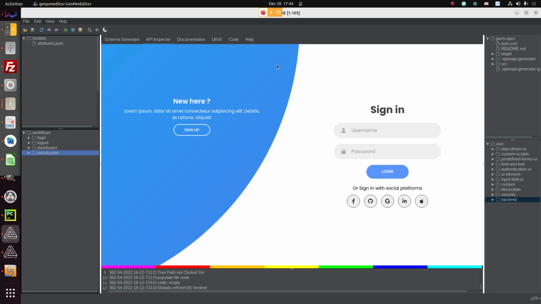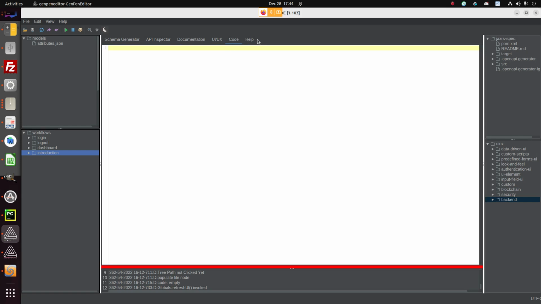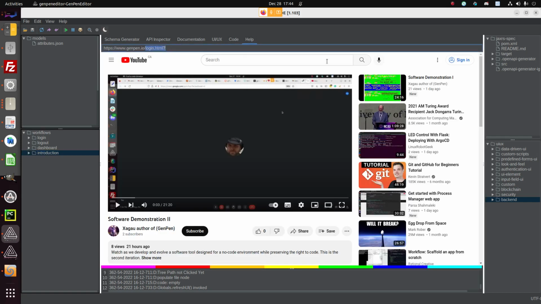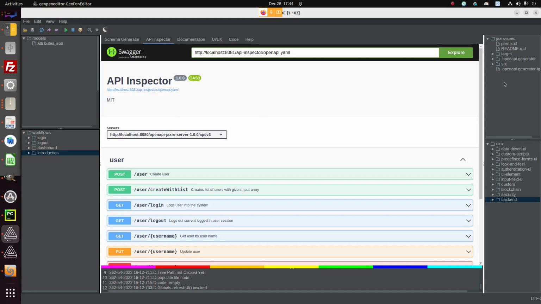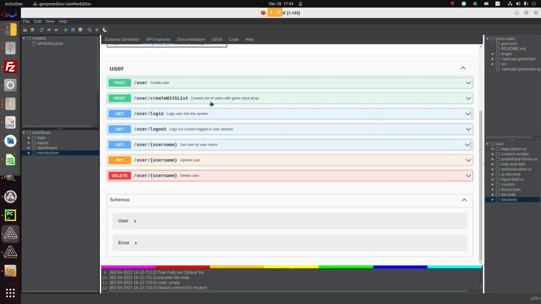There's my API inspector. So apparently it worked, but it went to the wrong place. It didn't go as expected. So I wonder if I change this back to localhost. I'm hacking my own thing here. There's a little bit of a bug. 8081/API inspector index.html. That's not going to work, but then maybe when I come back over here, now, okay, there we go. Little bug.